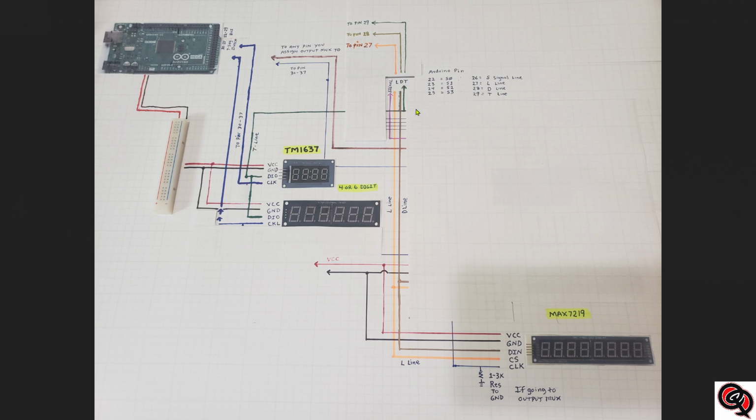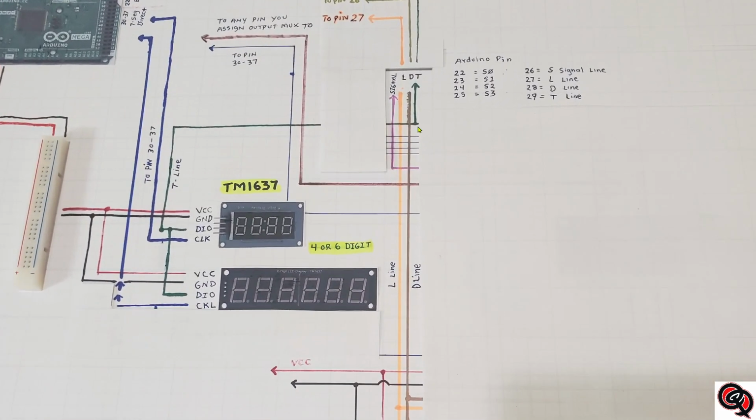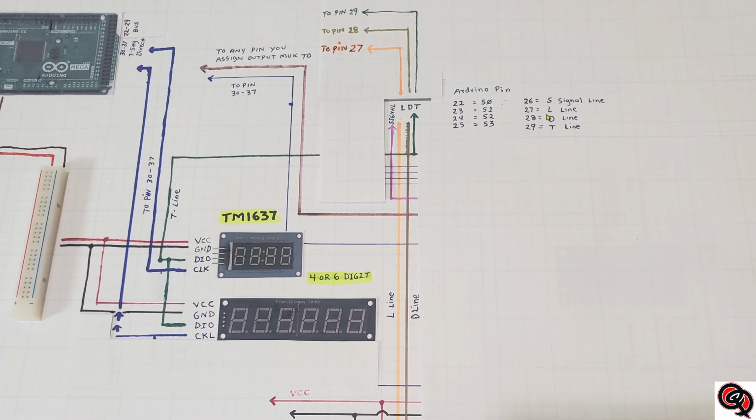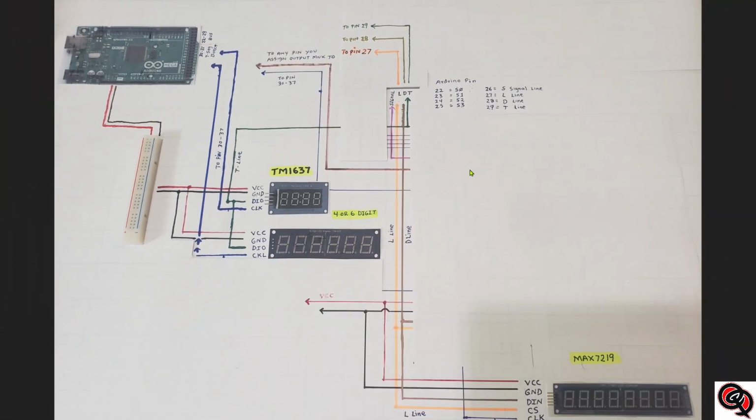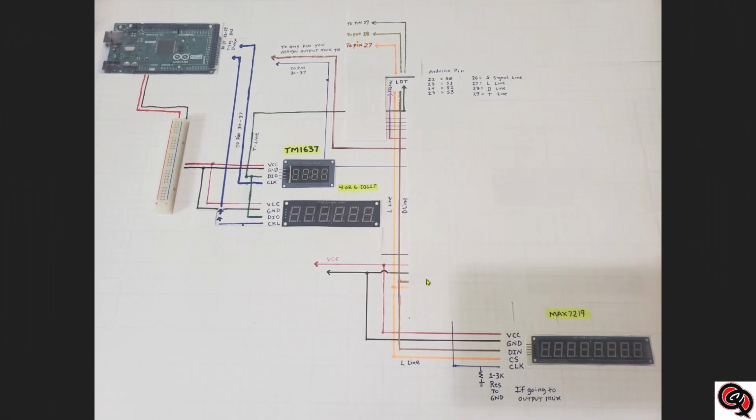And those, I put it up here. Hopefully it's a little bit clearer to see this. So the L line is pin number 27 on the Arduino, the D line is 28, and the T line is number 29. So we'll start with the very basics because that's going to be the same for every type of display. You're going to basically connect the voltage and the ground.